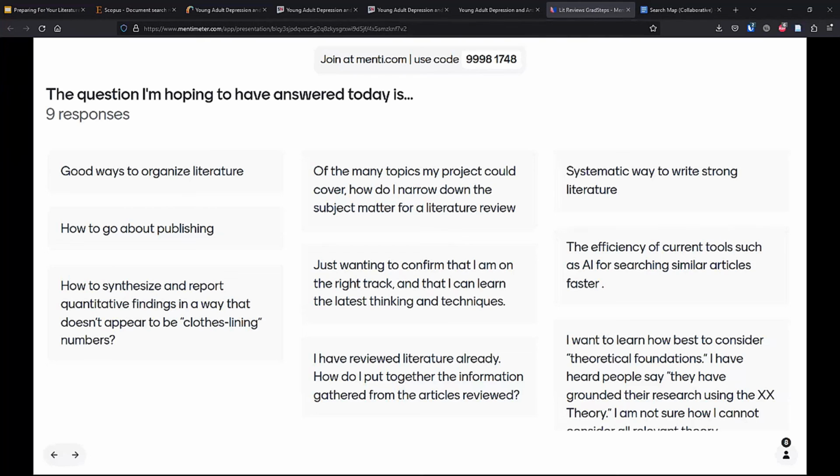How to synthesize and report quantitative findings in a way that doesn't appear to be clotheslining numbers? One thing to think about is putting it into some kind of chart. We often see this within a lit review. If you're looking at quantitative numbers, you can look at the different studies and describe their methodology, the population they studied, and their outcomes.